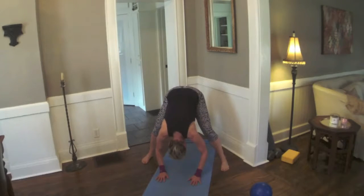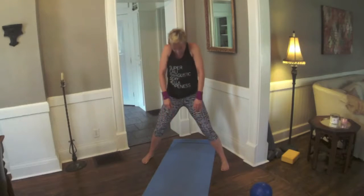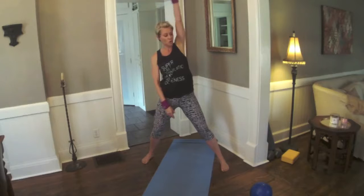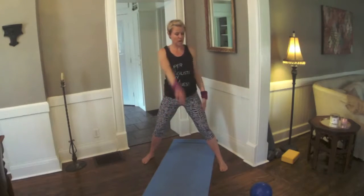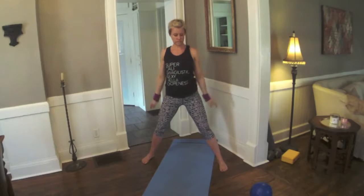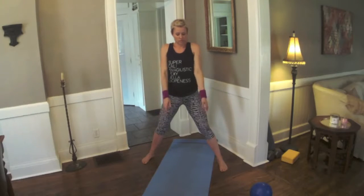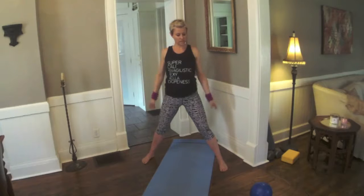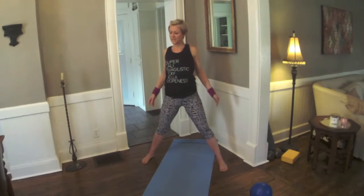Good. Soften the knees. Squeeze the feet to the floor. Draw the navel in and roll the spine up. Roll the shoulders back. Good. Take a couple shoulders, a couple arm circles back. Big breath. And then just a couple rolls. Good. So we're going to do this entire sequence standing. And it's going to be fun. Let's get ready to go.